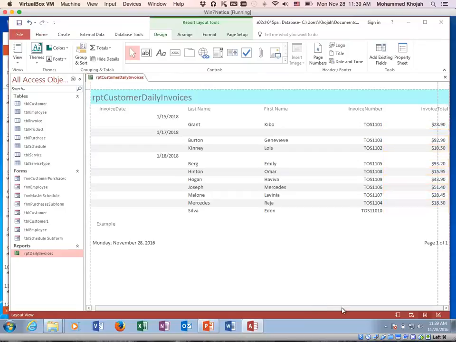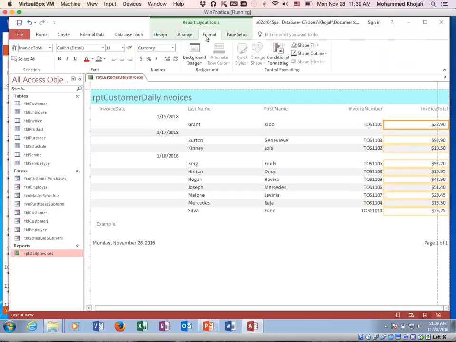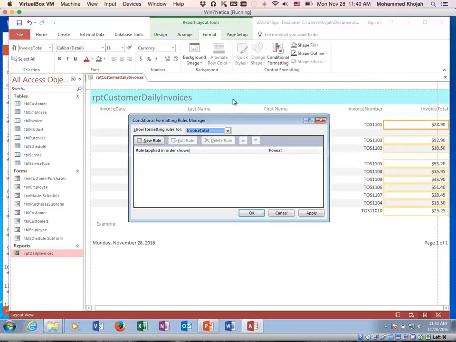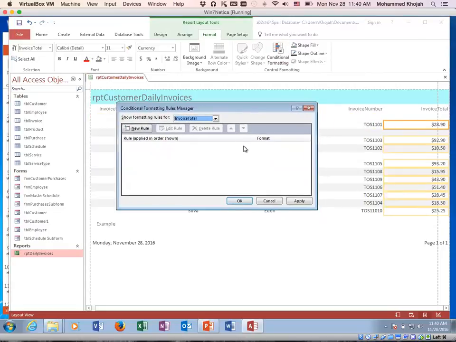But let's do a conditional formatting. Remember our conditional formatting? How we did that before? So for example, I want to show the values that are above 20, let's say 20. I'm going to create a new condition here. Any value above 20 will be a different color or a different font, okay?